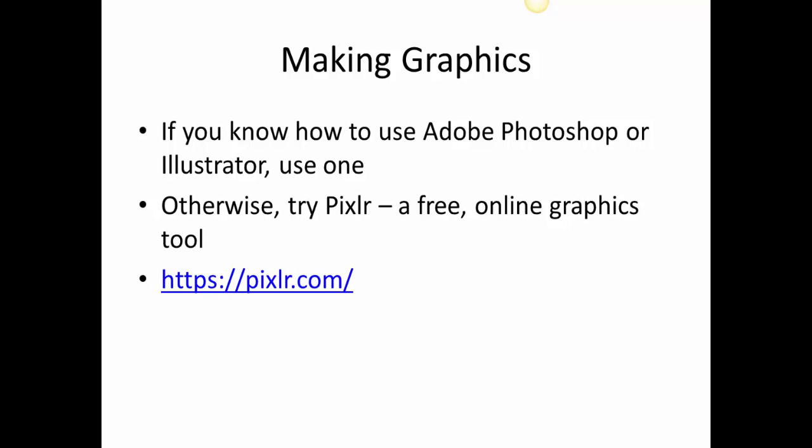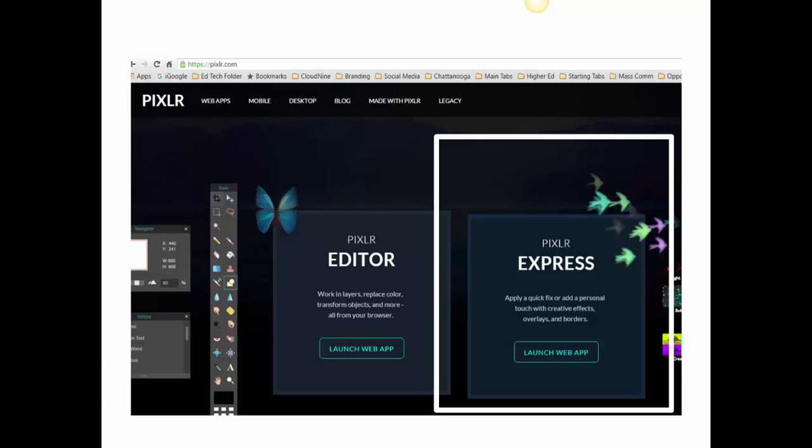I'm going to show you some slides, and then I'm actually going to go into Pixlr and show you the same thing. So when you open Pixlr, there are 2 options. The one on the left, the editor, is very much like Photoshop. It's pretty sophisticated. If you're into graphics, you probably want to learn how to use that at some point. But for our purposes, we're just going to use Pixlr Express.